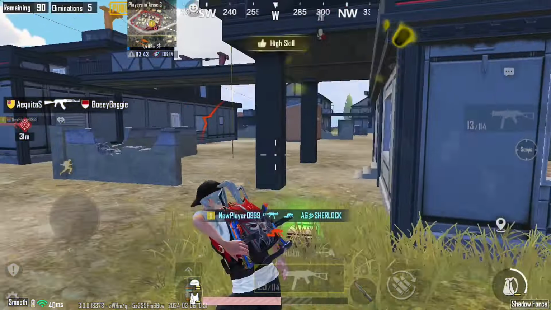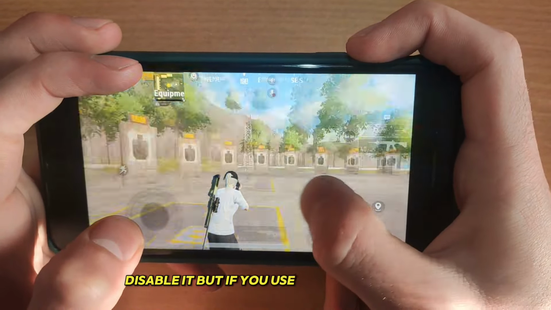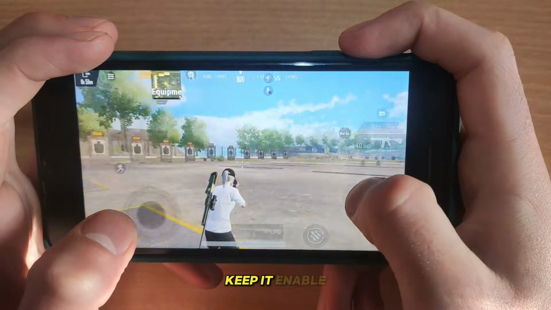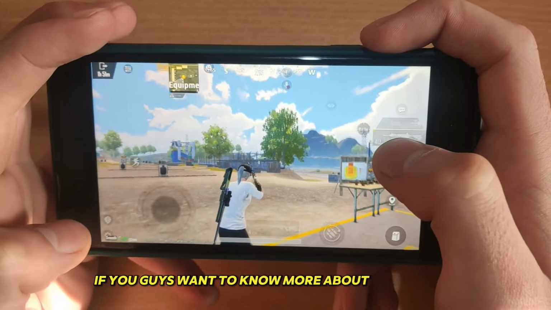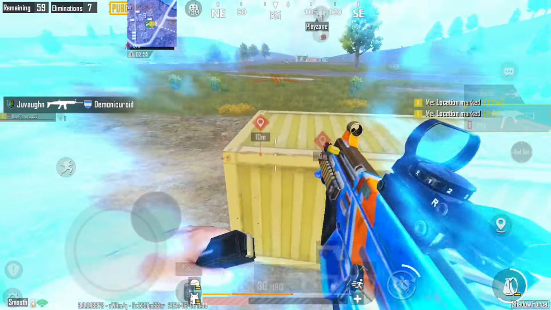Enable continuous use of bandages. By this you don't have to tap over and over again while using bandages. I have horizontal swipe acceleration disabled. I suggest that if you're a full gyroscope player, disable it, but if you use your right thumb to move your aim, keep it enabled. If you guys want to know more about this setting, let me know in the comments section and I will give you a detailed guide.